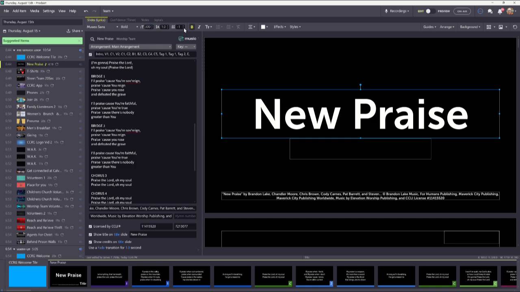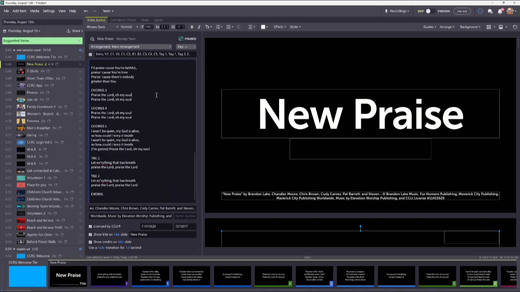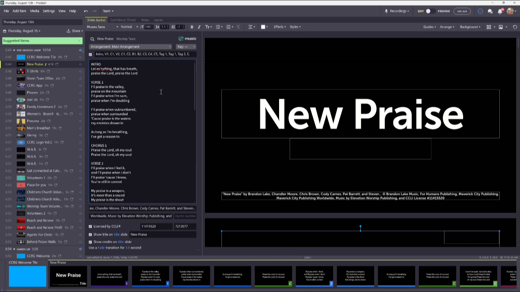And then you can come in here and decrease this if you want to. Think about it, don't be afraid to play with it. I mean, we've got tons of fonts. So if you notice, the fonts are separated into two sections. We've got my fonts. These are all fonts that I've added for different things. And we've got the default fonts. There's a ton of default fonts. And you can change it to match the song or the feel of the song or whatever you want, which we're going to get into here in a second.